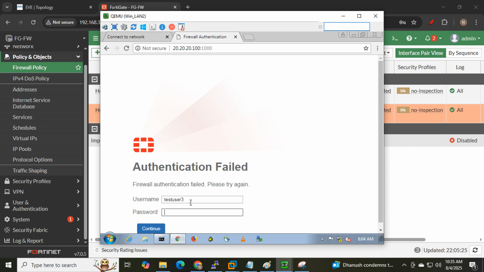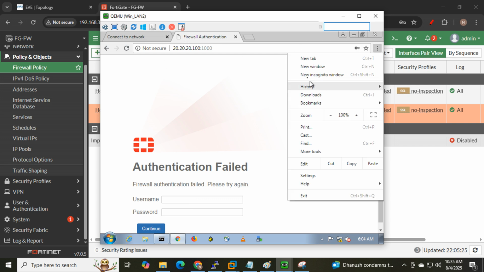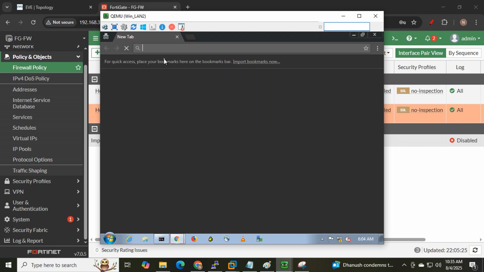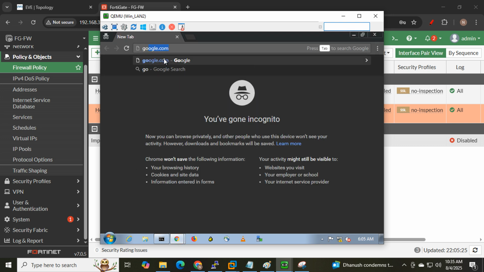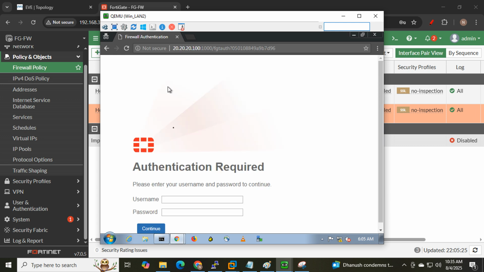Test user 3, and the password is going to be 1, 2, 3, 4. Let me try to access this from incognito mode, because sometimes the cache is there and it's not working. Google. Okay, and this time we are going to use test user 3 and the password 1, 2, 3.